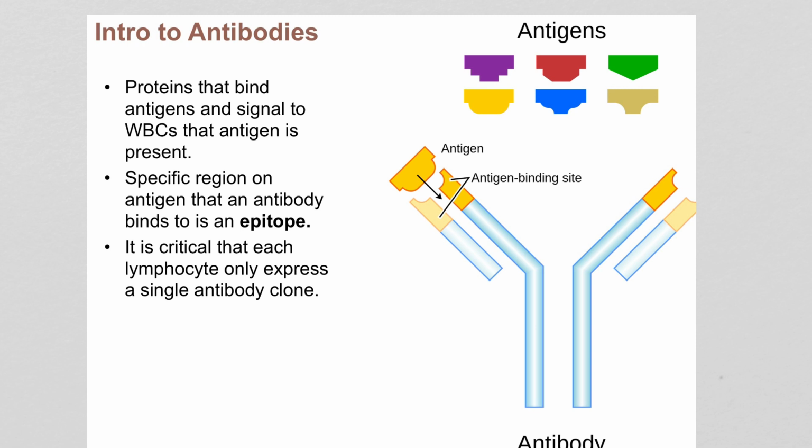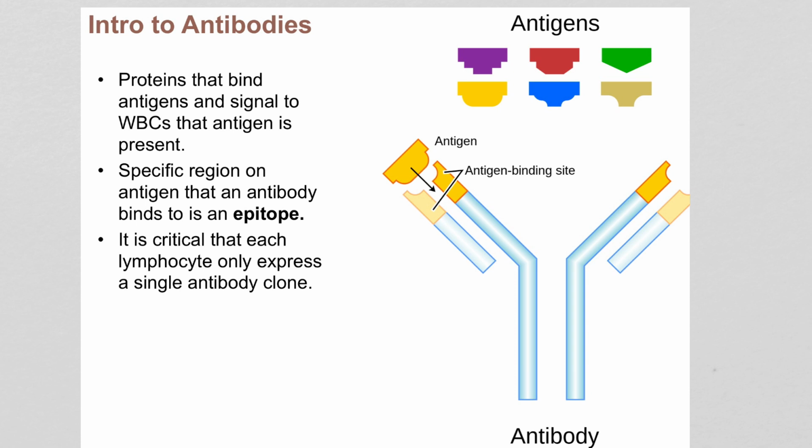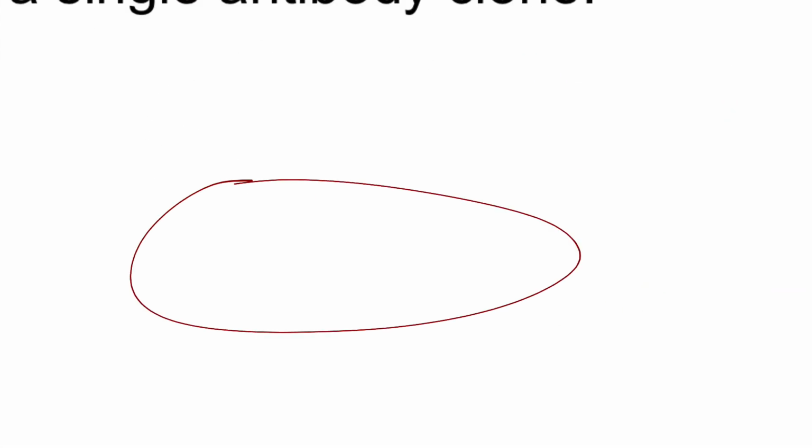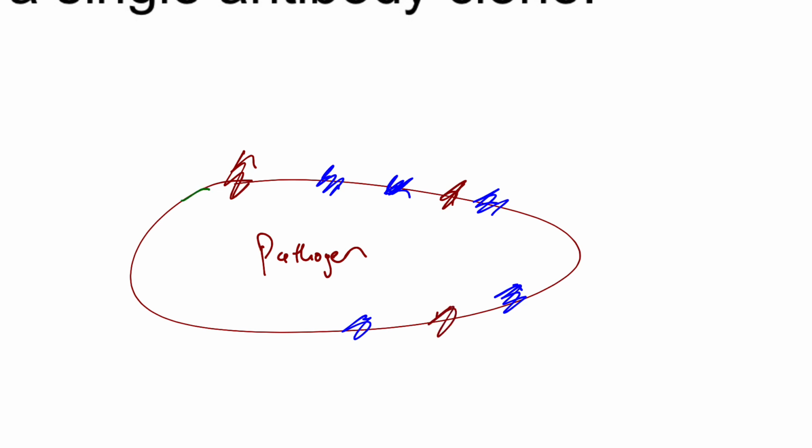All right, so antibodies. Antibodies are really just proteins. They're actually like very large complexes of 4 different proteins that are all linked together. And an antibody binds to a specific binding site on an antigen. Right? That very specific binding site we call an epitope. Right? So if this is our pathogen, say this is a bacterial cell or a virus, it doesn't really matter. Bacteria and viruses have all sorts of different molecules on their surface. Right? So I'll make them different colors to differentiate.